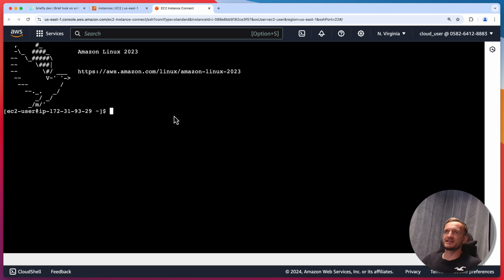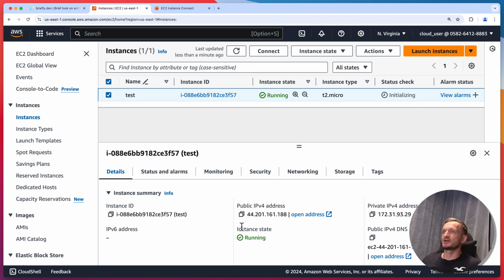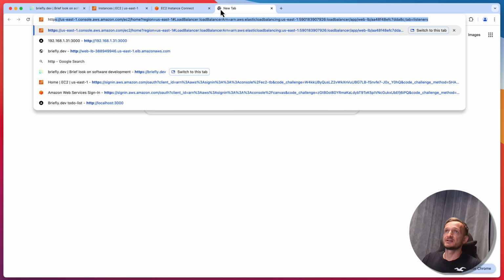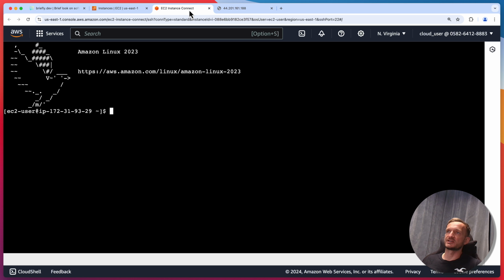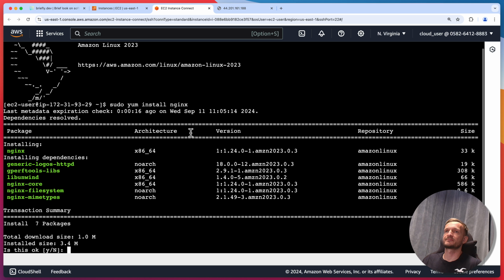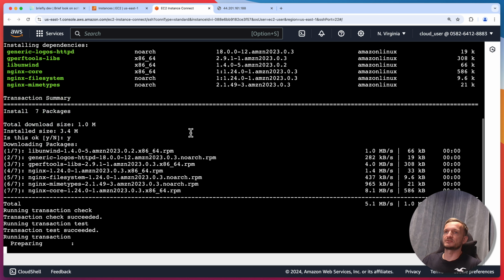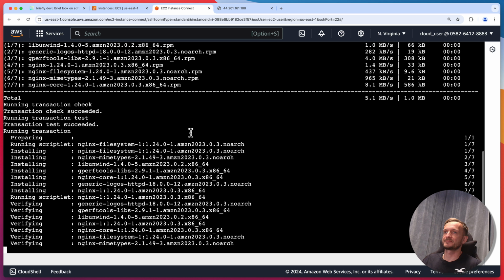Let's say we would like to have Nginx here and be able to go to this instance on this public IP. Right now, there will be nothing here by default. So let's do sudo yum install nginx. Yes, we want to install all of that.